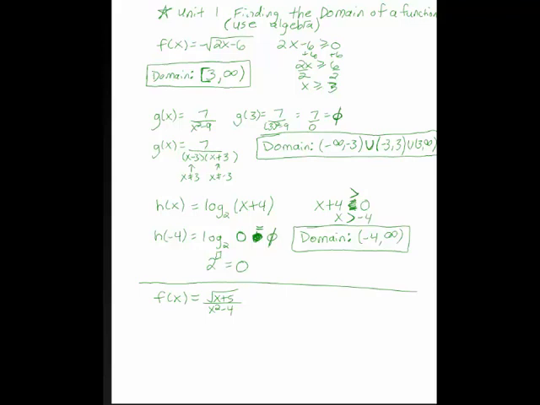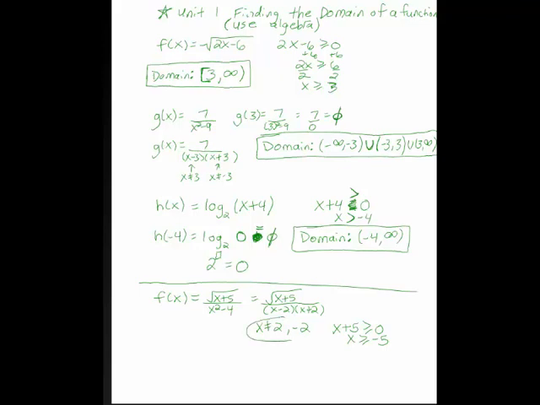So there's a couple of things to keep track of here. The first thing I'm going to do is factor the denominator. So I get x minus 2 times x plus 2. I see right away, from looking at the denominator, I can't have that denominator being 0, so I cannot plug in 2 for x or -2 for x. So those two values are out of the domain. 2 and -2 are no good. Now in the numerator, I'll set what's under the square root greater than or equal to 0. Solve that out. x is going to be greater than or equal to -5.